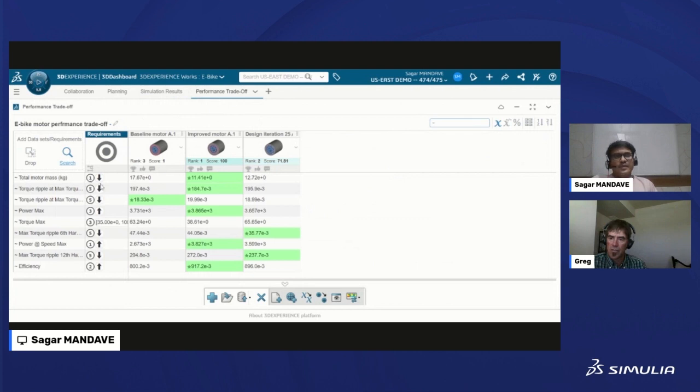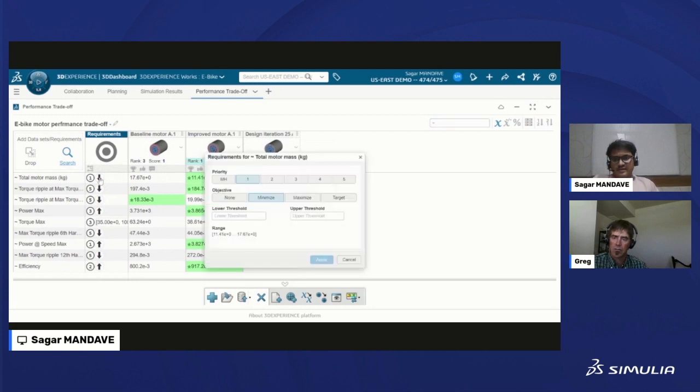So are these results from a DOE, a design of experiments, and it's just showing you the variations? Yes. We performed a DOE on e-bike motor performance, and hundreds of results were there, out of which this is the baseline motor design. Then we consider an intermediate, which is design iteration 25, and this is the best one, which has rank 1 and score 100. If you target these requirements and prioritize them, let me show you one, let's say total motor mass.